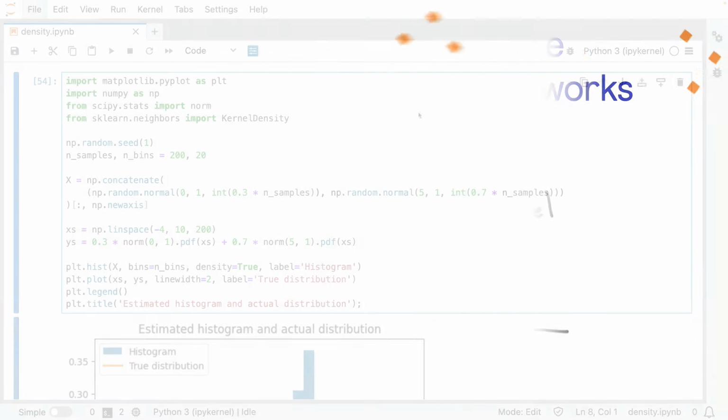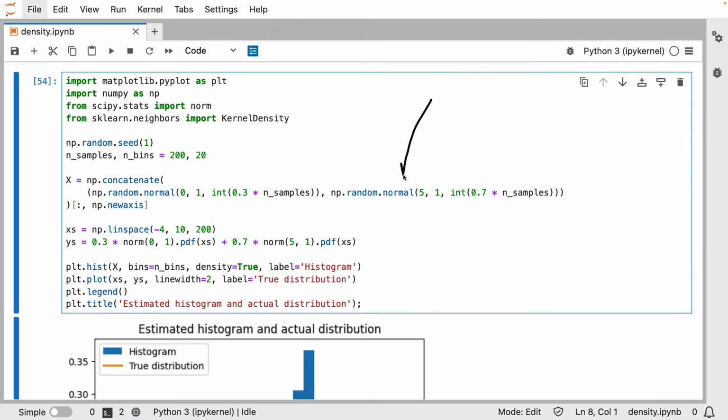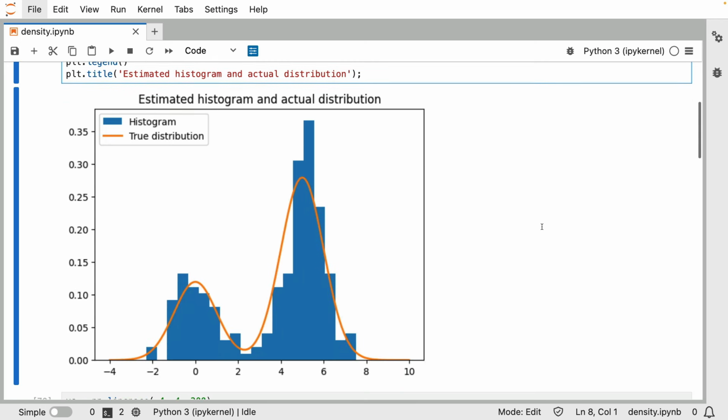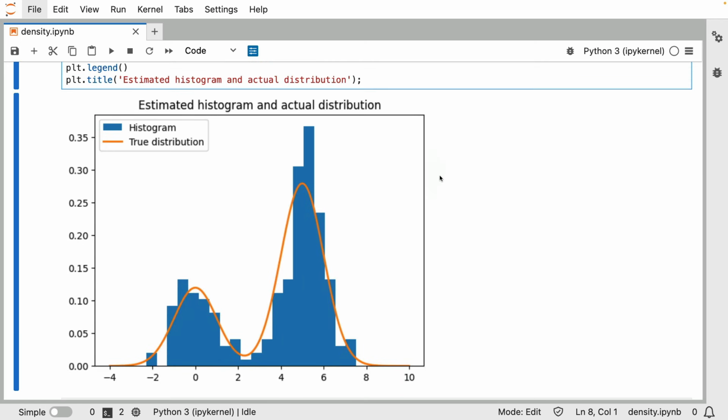Hi there. I am inside of a Jupyter notebook, and I have a little bit of code over here that generates a plot that I'm going to scroll down to now. And in the plot, you can see two things. You can see an orange line that represents a true distribution that I'm going to sample data out of. So that means I will sample a couple of data points there, maybe a little bit more data points over here because this hill is bigger than over there.